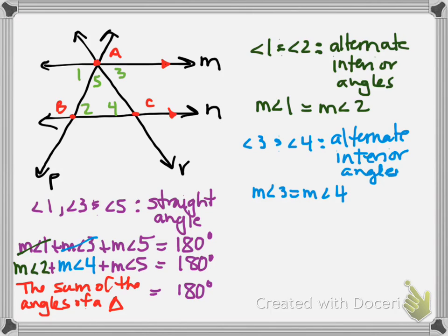Let's do a couple of examples. So I would do this on the other page. Keep one page just for notes and one page for examples. And so our examples, we're going to do two different kinds. One, a more simple kind. One that's going to make us think a little bit harder. And what we're going to do is look for a missing angle, okay? So I'm going to draw you a picture. The directions are just going to say, find the value of x.